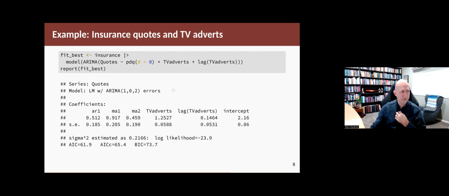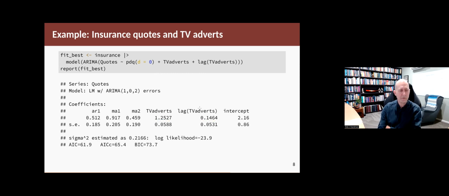Here we have the results. You can see the coefficient for advertising in this month, and the coefficient for advertising in last month, which is smaller, so it has a smaller effect when you go back in time. And the ARIMA part of the model is an ARIMA 102.